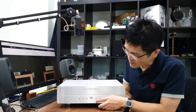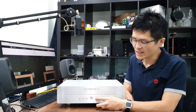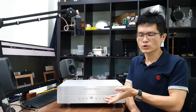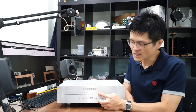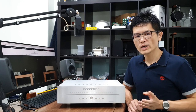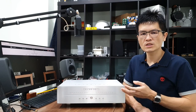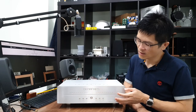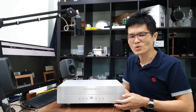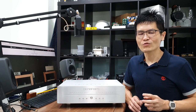Some other buttons that might be of interest: the OS and NOS button. Toggle this button to select NOS or OS mode. When the NOS LED is on, it is in NOS mode; when it is off, it is in OS mode. For Denafrips DACs, OS mode comes with two filters: slow filter and sharp filter. To choose the filter, you need to use the front panel, but there's no dedicated filter selection button because we have limited buttons and no large display. The filter setting has to be done in configuration mode.